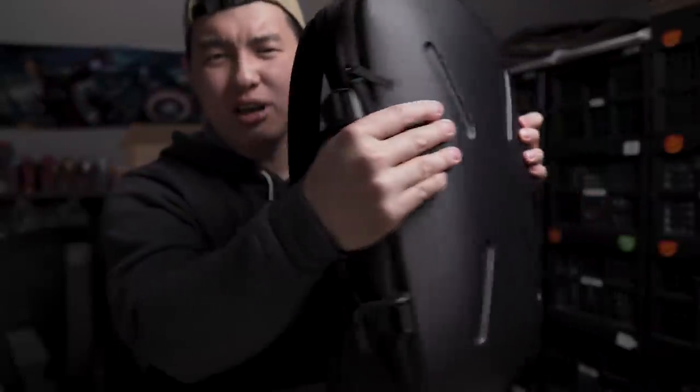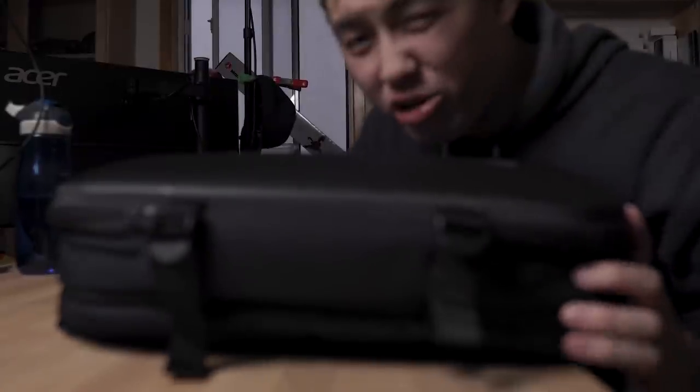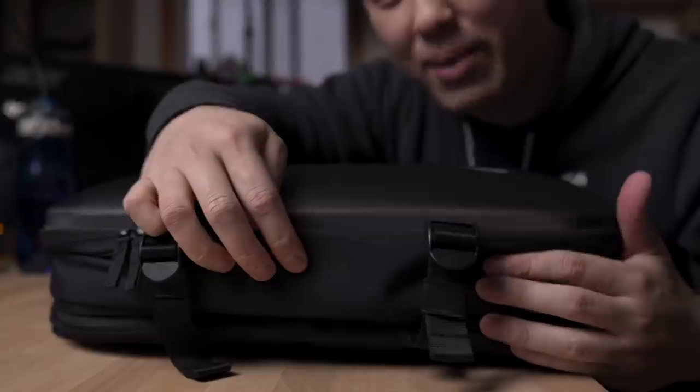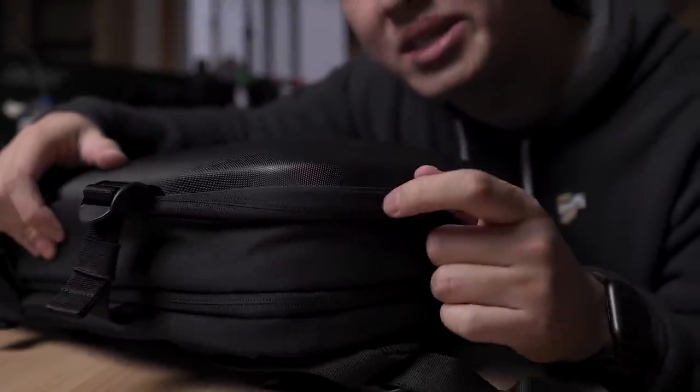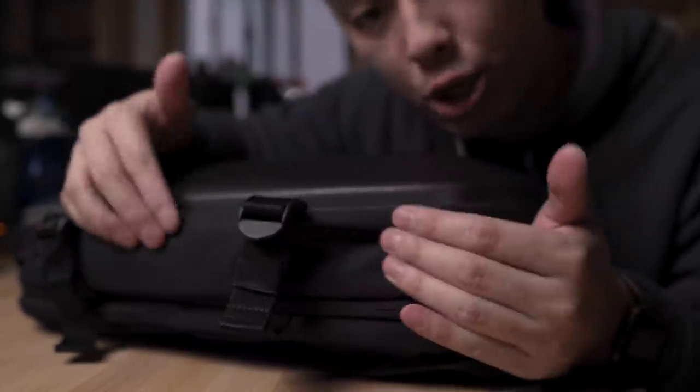Next up, of course, the hard shell protection. It's like they cut a luggage in half and put a backpack behind it. And these four bumps on the front aren't just for design — they actually give that whole front its rigid finish. You might have seen it in their campaign video that they do test this with a knife. Went pretty hard at it — it does scuff up a bit, but it doesn't pierce through. And that top hard shell is waterproof, but the rest of the bag is made of a softer nylon. Zippers are semi-sealed, so it will do fine in light rain, but if you let it soak any longer it will inevitably soak inside the bag.